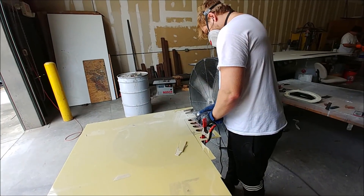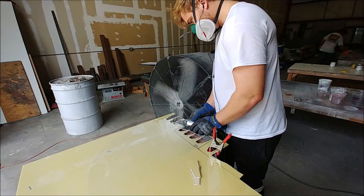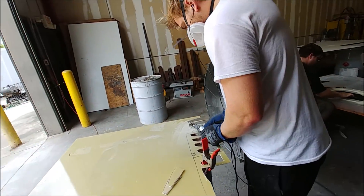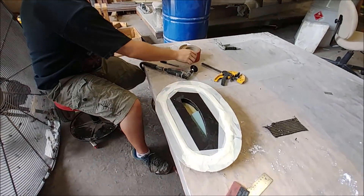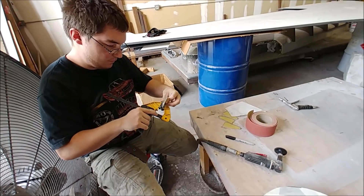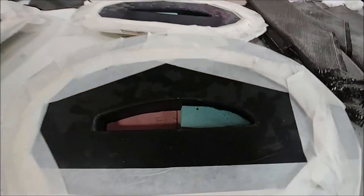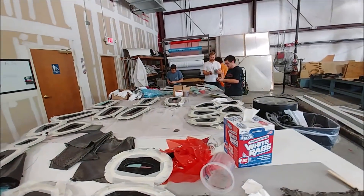The next thing for the guys was to cut out the core for the ribs for the four-plane and elevator. Some of those cores are FR4 — this is one-eighth inch FR4 that Keith is cutting out from pieces traced with templates. There are other bits made from the blue quarter-inch foam. There's a whole bunch of those that need to be done — we have 24 molds, but some molds make multiple parts, so there are about 30 ribs to be made up altogether.